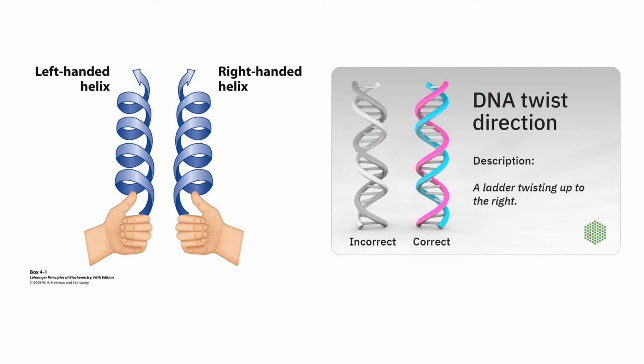There are a couple of different ways to think about that. If you point your thumb in the direction that the helix is going from bottom to top, then you wrap your fingers along the direction of the turns. In the right-handed helix, you would have to use your right hand to do that. For the left-handed helix, to wrap your fingers in the direction of the turns, you would need to use your left hand, I'm sorry. Another way to think about it is that if you're looking down the bore of the helix and looking at the way the turns are going, in the right-handed helix, they will be turning clockwise. In the left-handed helix, they will be turning counterclockwise. In any case, suffice it to say that the helix can be right-handed or left-handed.